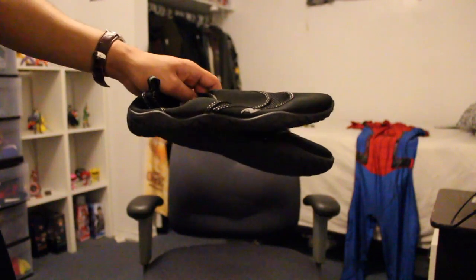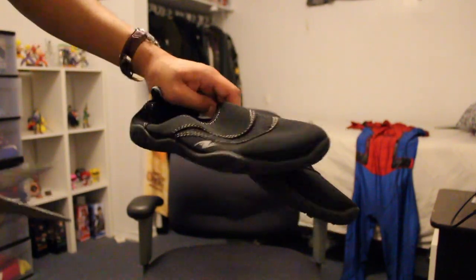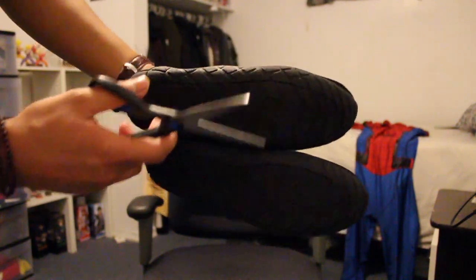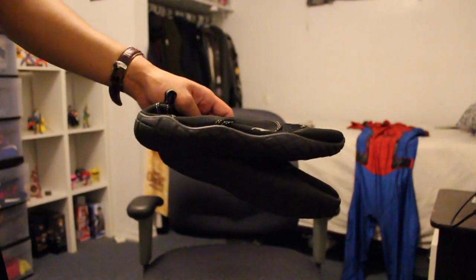gonna do is I'm just gonna cut the soles out of the shoe. So I'm gonna be doing that right now. Okay, so all you really want to do is just cut the sole, the bottom part, out of the shoe. That's basically it. All right, so first I'm gonna cut the right one.